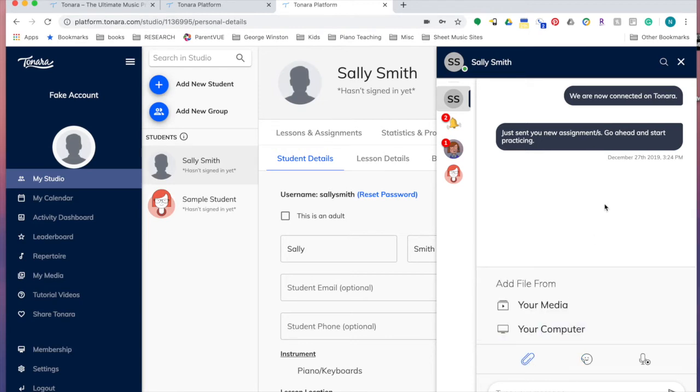But I like to send things, either from my computer or from my Tonara media library, to the student to say, you know, here's something I'm practicing, what do you think? Or you could send a recording of a concert that you attended, like a quick clip of it, or you could really attach anything you want there.